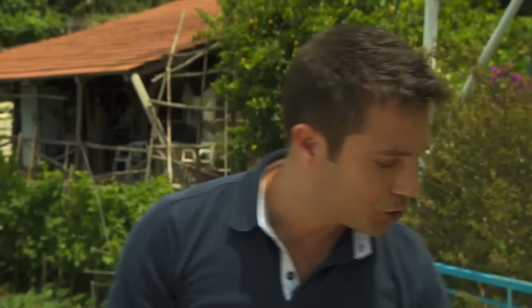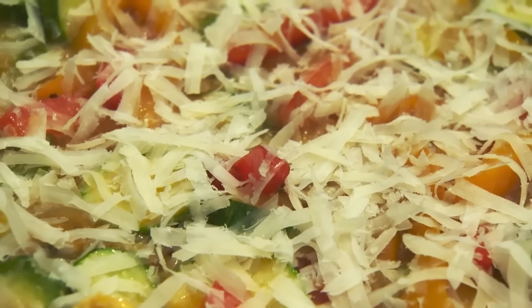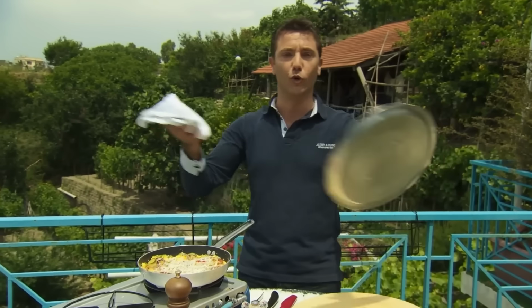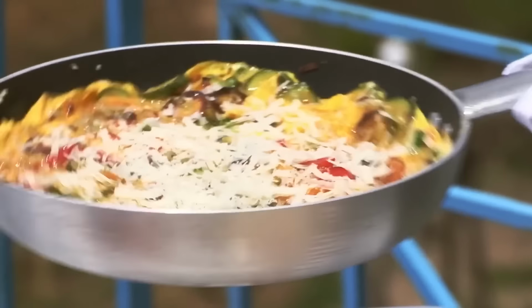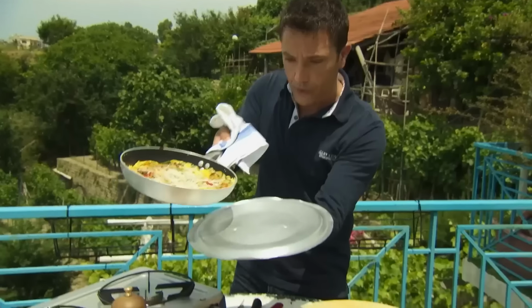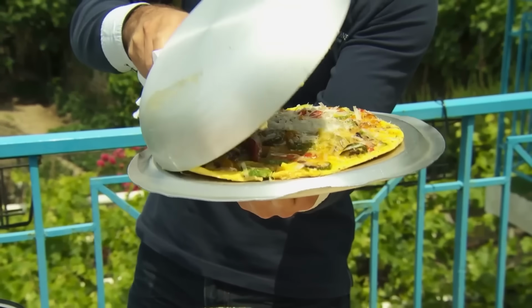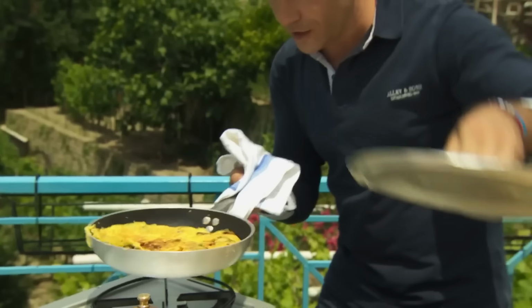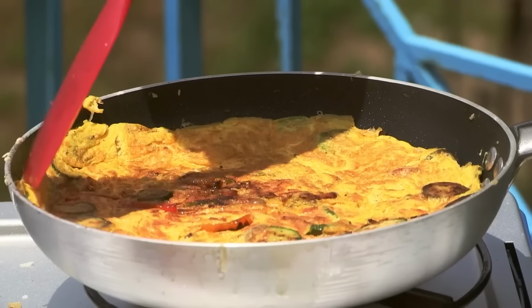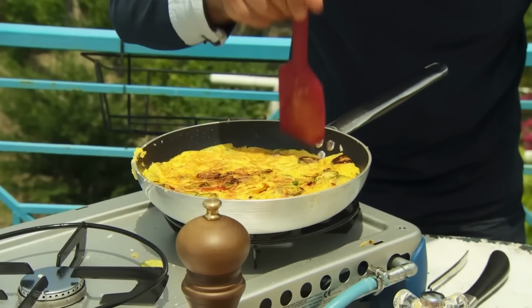And now I'm going to show you a technique for how to turn your frittata around, okay? I get myself a lid, any lid will do, or you can use a flat plate. And this is the technique. First of all, make sure that the frittata is cooked on the bottom. I pour my frittata onto the lid, like this, okay? Then I pour the pan on top and that's it. Job done. Tuck in the sides, so make sure that everything is in there.